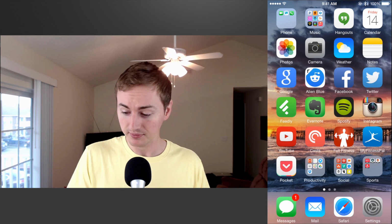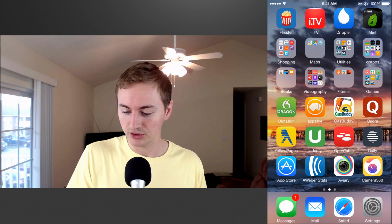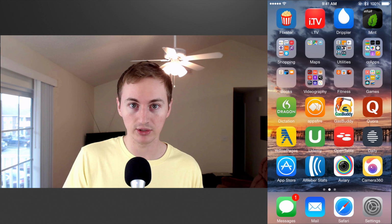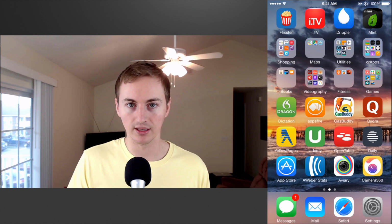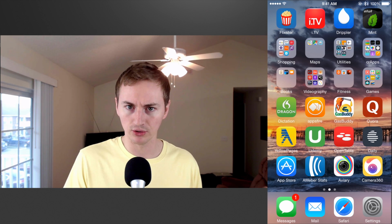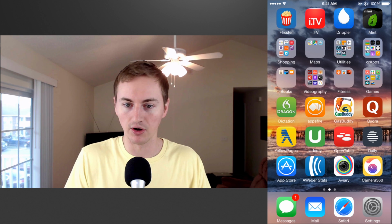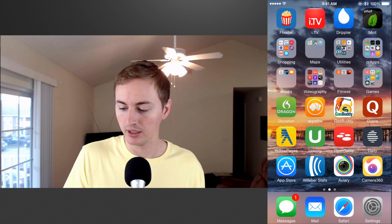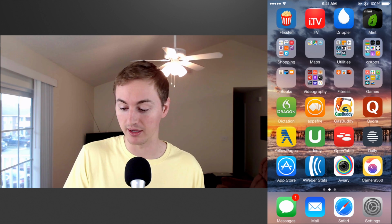Now let's move on to the second screen. I only have 3 screens, so we're almost halfway through. Flixster is my go-to movie app. It has movie reviews and movie theater showtime schedules, so you can go in there and look that up with Flixster. ITV is a TV guide app. Drippler is an app that gives you articles about your device. So I have an iPhone, and Drippler just gives me a list of all the latest blog articles from mostly tech websites about stuff to do with your iPhone. Mint is a personal finance app. Awesome to keep track of my expenses and my income.